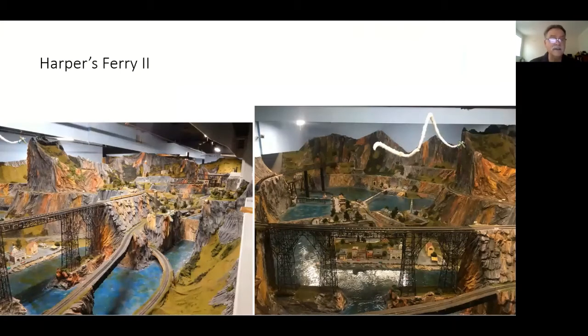Again, the scenery here, the mountains go up 2 or 3 feet high. The nice thing is this is a good area that shows the water scene. And we like water on the railroad at Northlandz because that's an area where we can walk. It's set up to be firm enough so that we can step on that and walk into a scene to fix trains and rerail trains, which unfortunately we have to do on a regular basis. But this is a scene with a lot of detail to see, and this is a place where people tend to congregate a lot as they're walking through the scene.